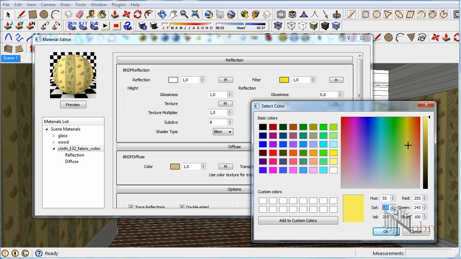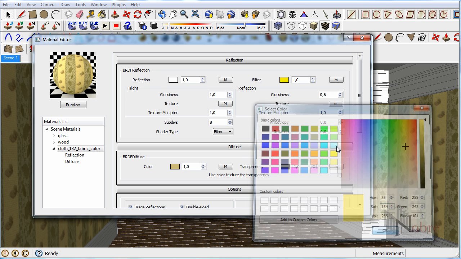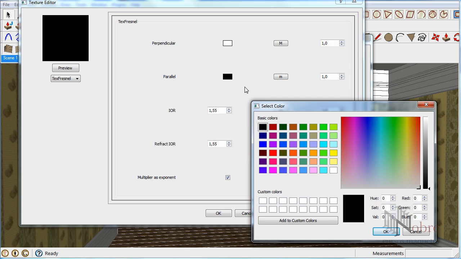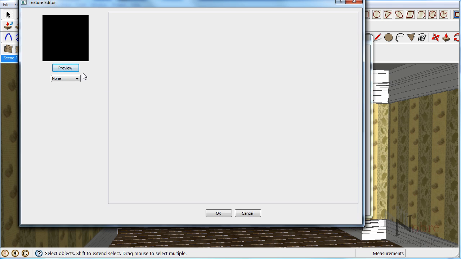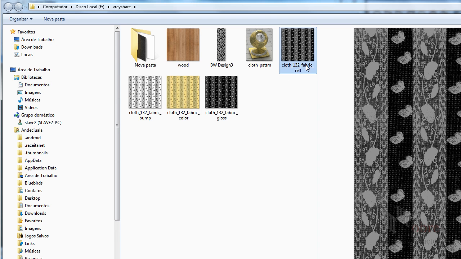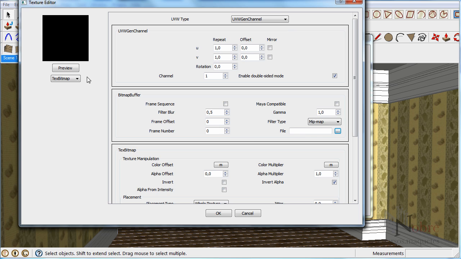Turn down my saturation here and go to my M, and I'm just going to use my bitmap here, the same one for reflection, but I need to tone this down or I will get very hard reflections. So to do that, I can go to my gamma here and lower that.